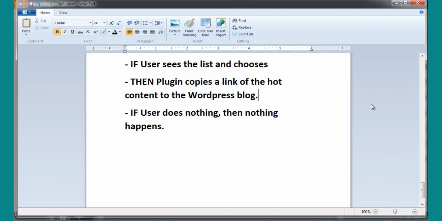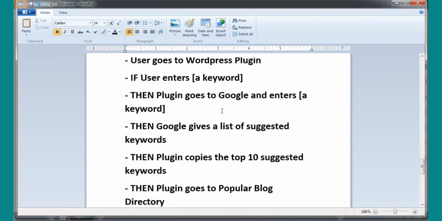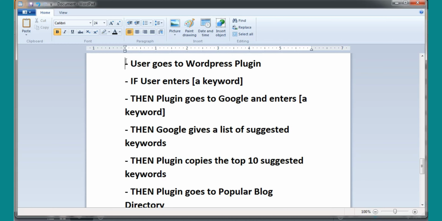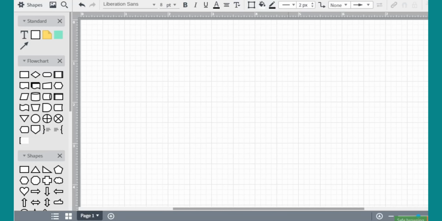Okay, so we're going to take the list that we created earlier, which was the if then else type statement. As you can see, this one's actually fairly easy because it's pretty self-explanatory, it's very straightforward. Depending on how complex your software is going to be, it's going to vary. So I'm not going to be able to say if it's super complex or whatever, it's going to take you time. I'm not going to be able to tell you how long it's going to take, but ultimately, if you want to sell software, this is all part of the process.